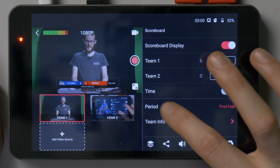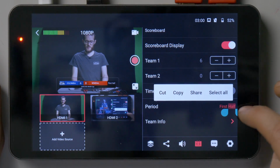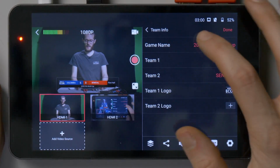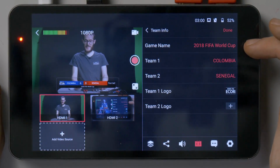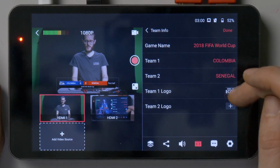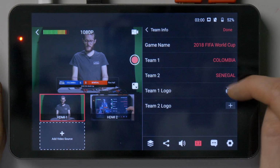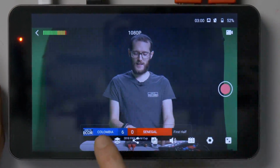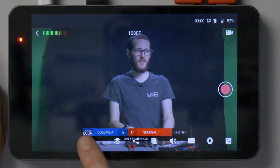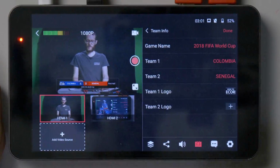And then beside that you have an option for maybe the period of the game. Some team info goes down below that. So in this case, the game name in here, and the teams, and then a logo for each of the teams. Now it is a little bit restrictive on what logos you can use there, so I've butchered trying to add a logo here, and it kind of just fell apart, but with a little more time and effort you can have some logos of your teams in there.